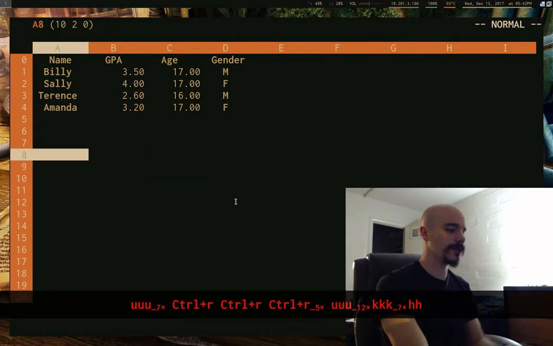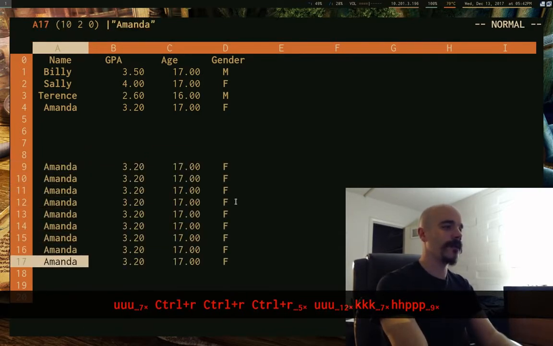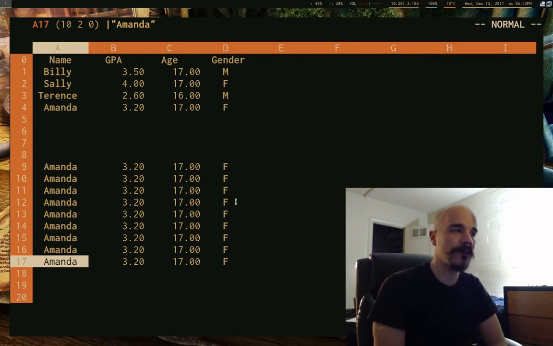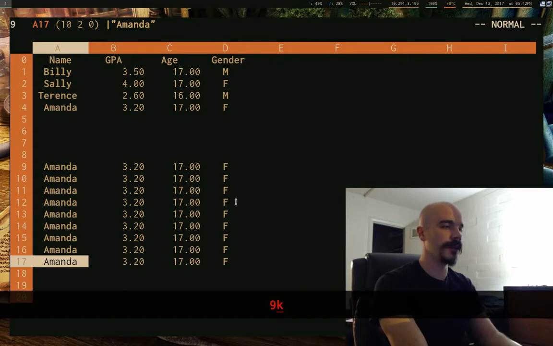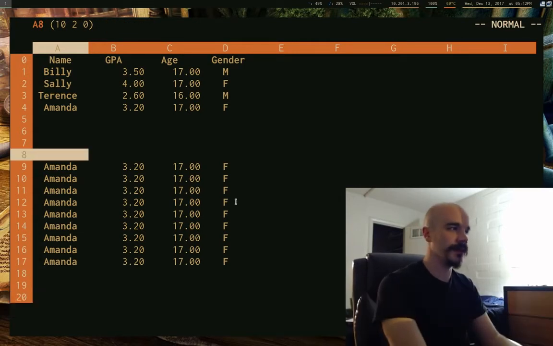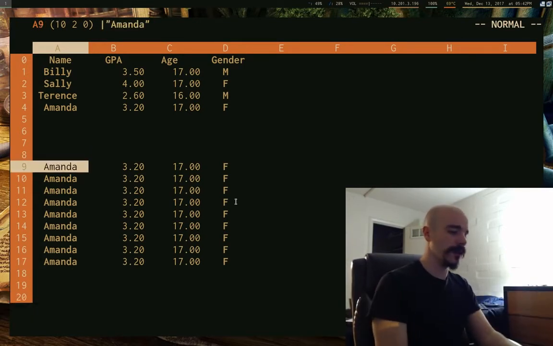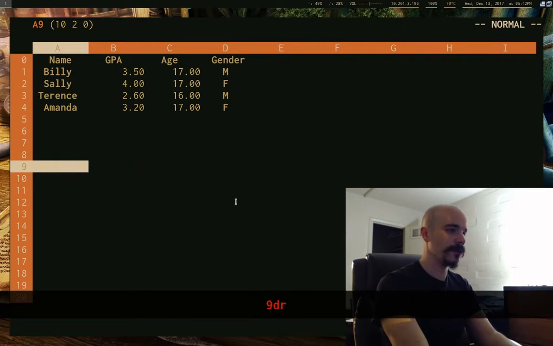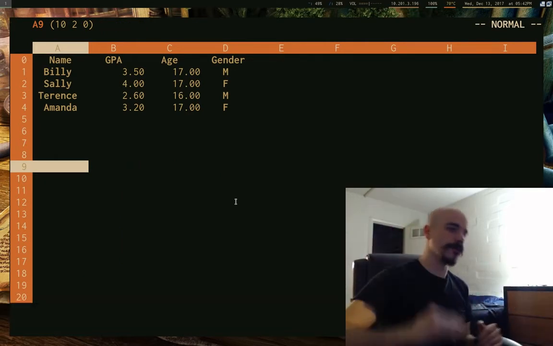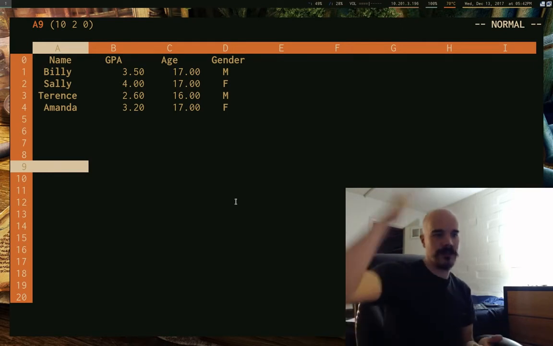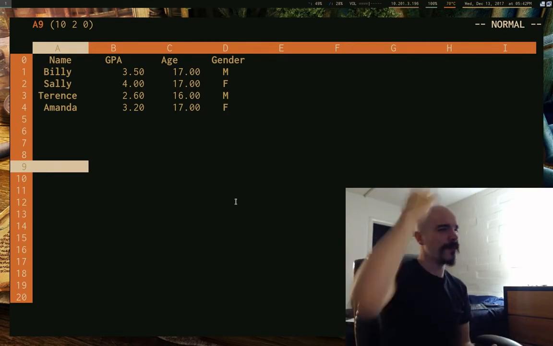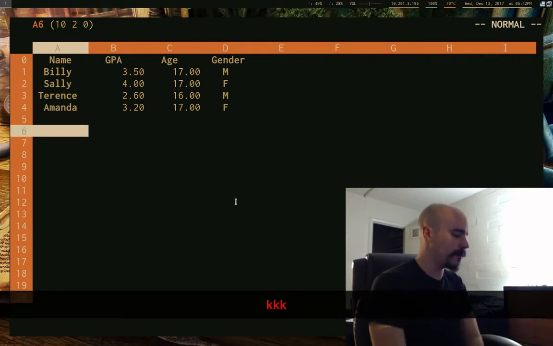I'm trying to think what else. Oh, and like Vim, you also have numbers that you can repeat commands with. So let's say we're up here. I can do 9 and then K to go up 9 cells. If I'm on this one, I think it's a little different from Vim, but if I do 9 delete row, that deletes all 9 rows downward. I don't know if you can specify direction, like delete upwards. There might be a way of doing that. I just don't know it off the top of my head.